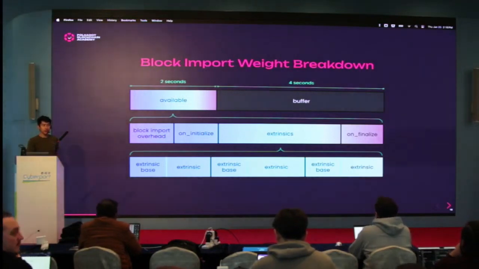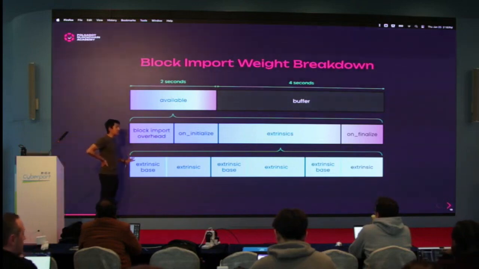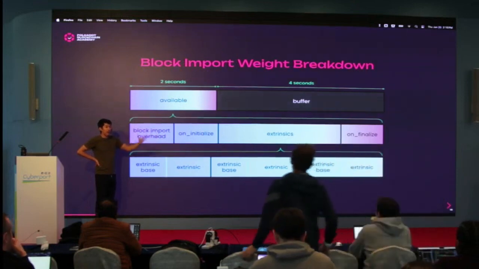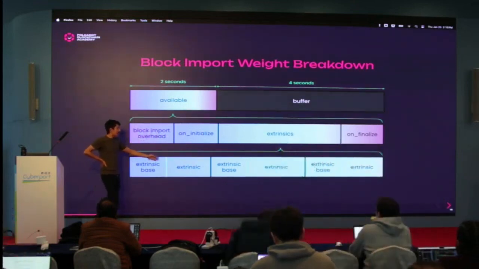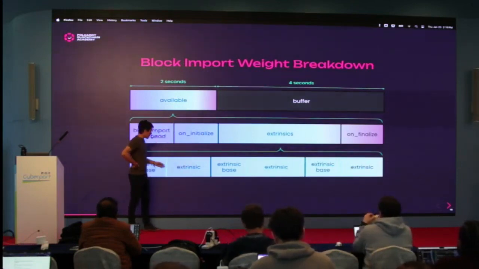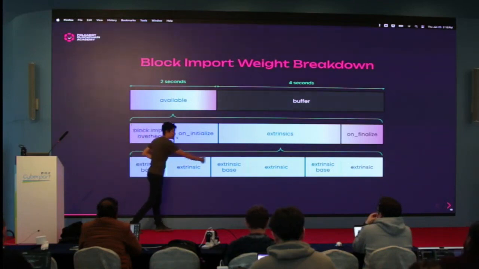The extrinsic is the logic. The base, what was it again? Extrinsic base is basically there is some non-zero overhead just dispatching an extrinsic, like accepting it, doing signature verification, whatever. So imagine that the smallest extrinsic you can make is remark, right? Remark has no logic in it. It's just accept it, go. So in that case, the cost of remark extrinsic is just the base. But if you add a for loop, if you add a storage read, if you add this and that, all of this is increasing the extrinsic cost.